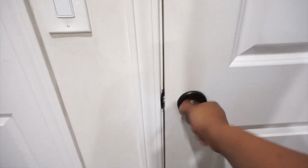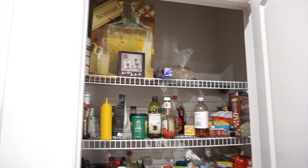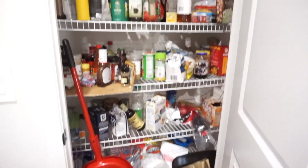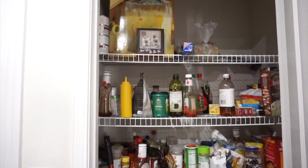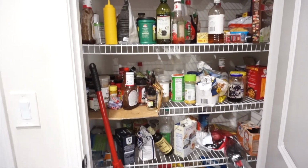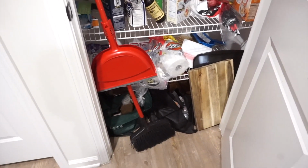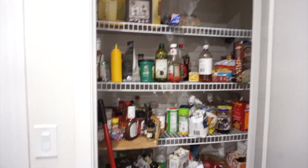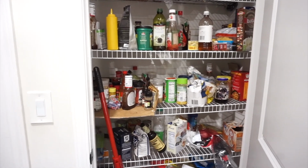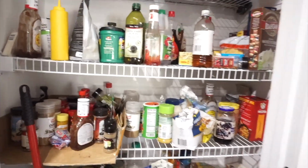Hey guys, so today we are going to tackle this mess. Oh my God, I'm so embarrassed to be showing y'all this, but I'm one that the house is normally clean, but behind cabinet doors, it is a whole another beast. Plus I have been watching Marie Kondo's tidying up for the past few days, and now I have completely set in my mind to get this house all together. So some organization videos are going to be coming to you guys, but first we're going to start with this pantry. So if you want to see how I'm going to get this together, then stay tuned.